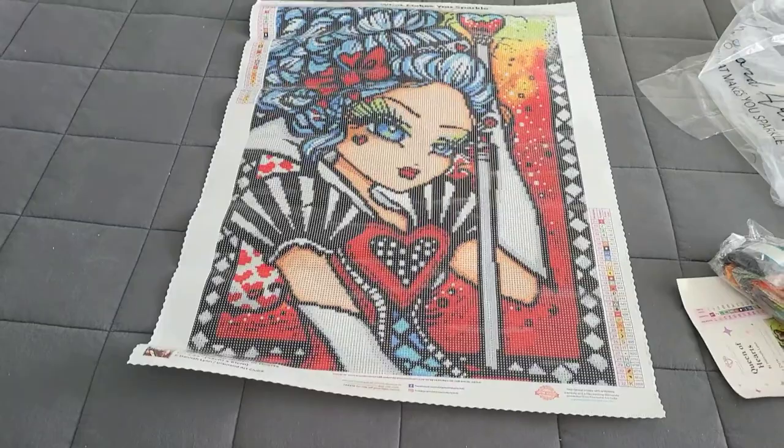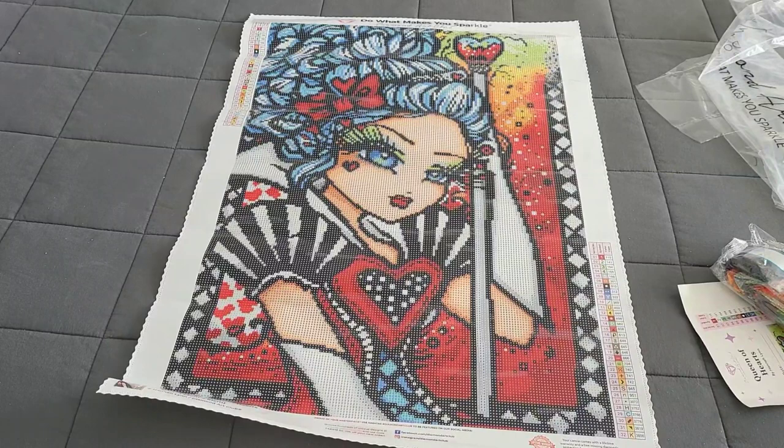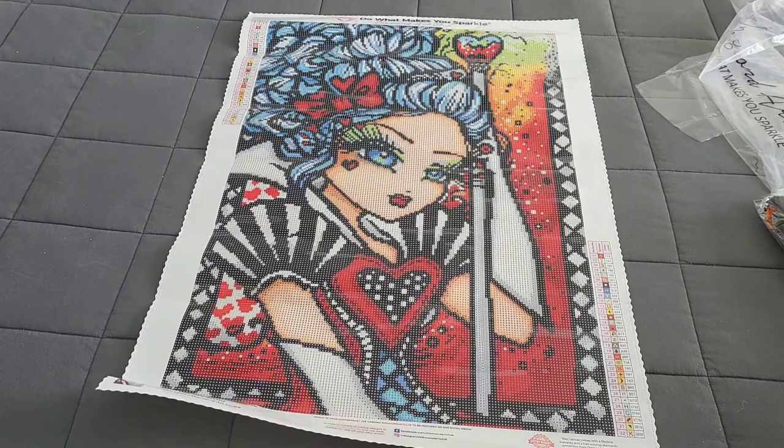Bam. Oh my God. Look at those colors, you guys. Oh, this is absolutely stunning. I love this. So, again, this is a 43 by 61 round with ABs, and we're going to take a look at those drills right now.